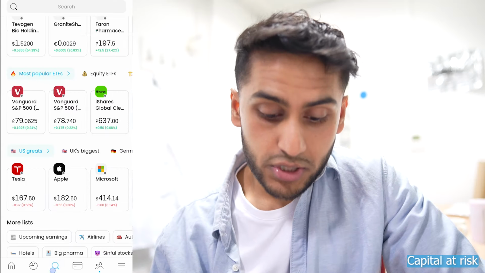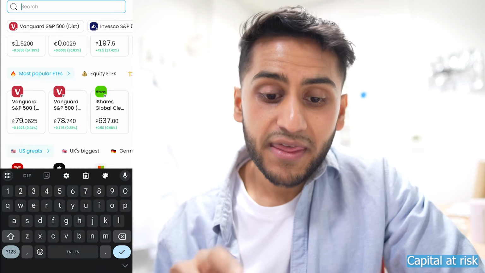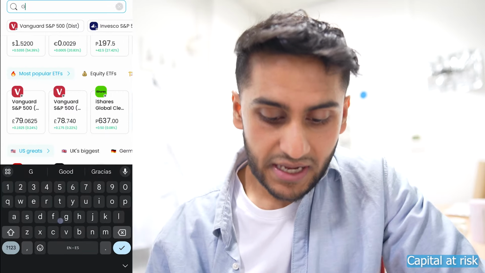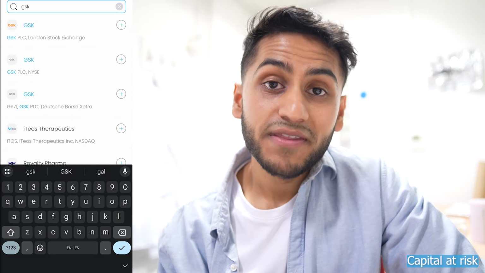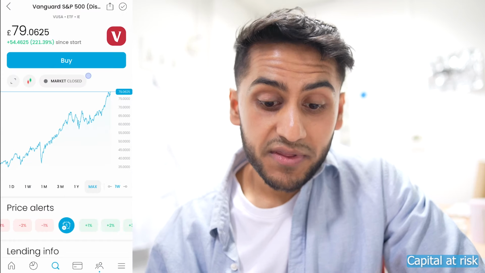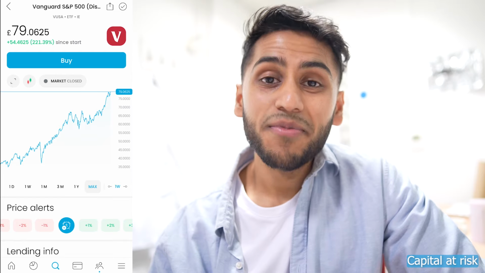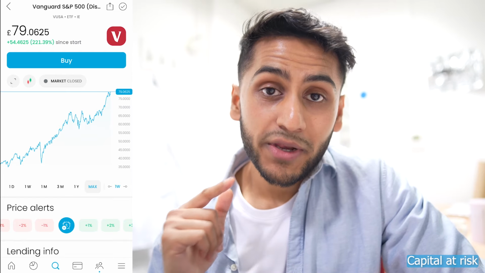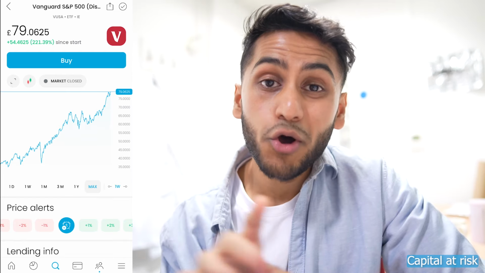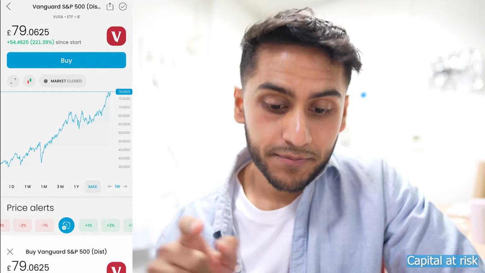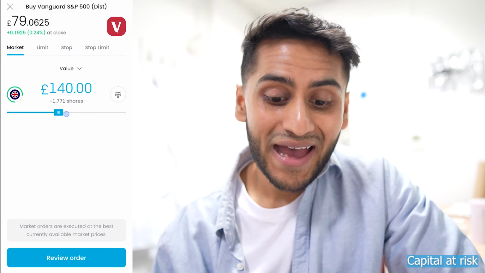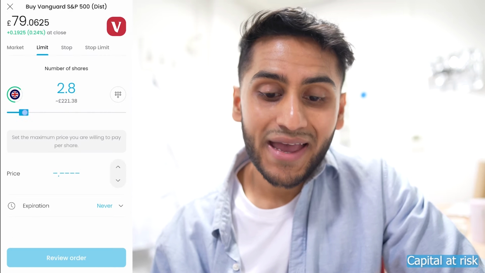So if you already know the ticker code that you want to invest in, you can just go to the magnifying glass here. And then for example, GSK, I can just type in the ticker code and then I can find the specific stock. But in any case, with an ETF, the same thing applies. You can buy, and if you already own it, you can sell it. So for example, I don't own any of this, so I can go into buy, and just like we've learned before, we can buy at a market order or even buy at a limit order, and if we own it, we can sell at the market order or a limit order too.